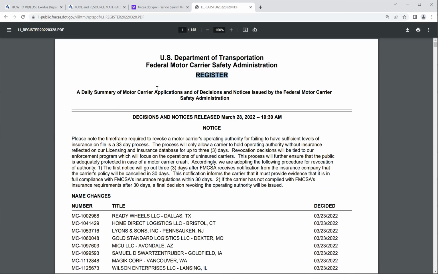We are looking specifically for motor carriers in our particular case. The type of motor carriers we're looking for are interstate common carriers of property except household goods, all right? And in the SAFER register here, in the SAFER website, SAFER, remember, stands for Safety and Fitness Electronic Records. So you have fitness types and you have non-fitness types. So we're going to scroll through.